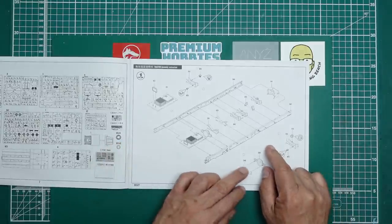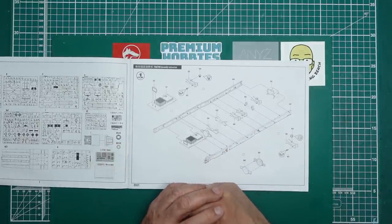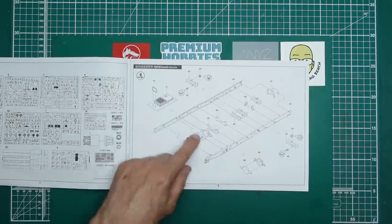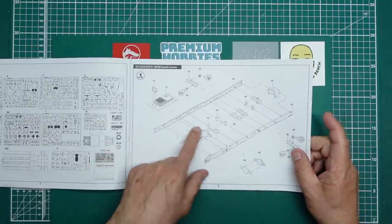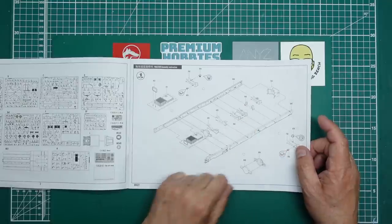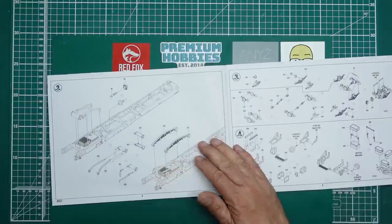Straight in we've got the construction of the chassis. I will be building this and covering it in great detail, because I was chatting to a gentleman from South Wales on Sunday who asked for some proper videos on how to build a truck chassis. So I will do that and show you in detail. We don't have an engine - we have a dummy sump and transmission, so that's all we're going to get. We've also got this cross member which I'm assuming is part of the transmission, and then all these cross members going back right to the rear, with the main chassis rails themselves.